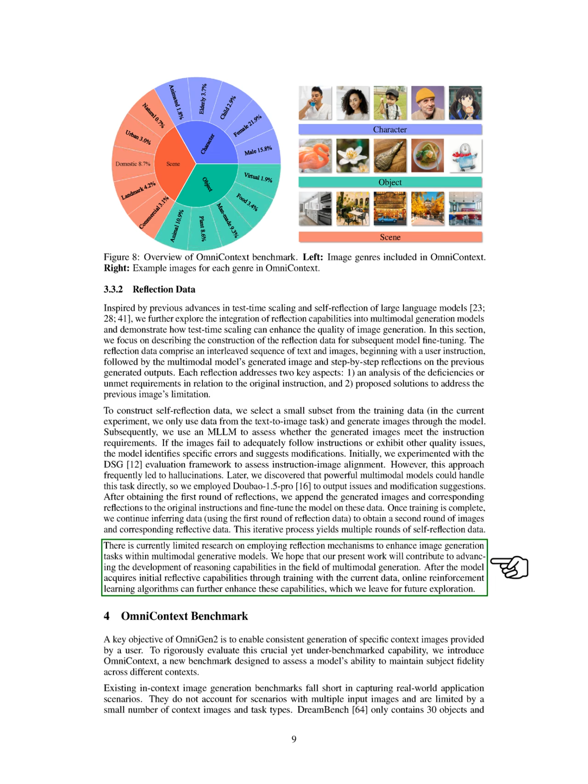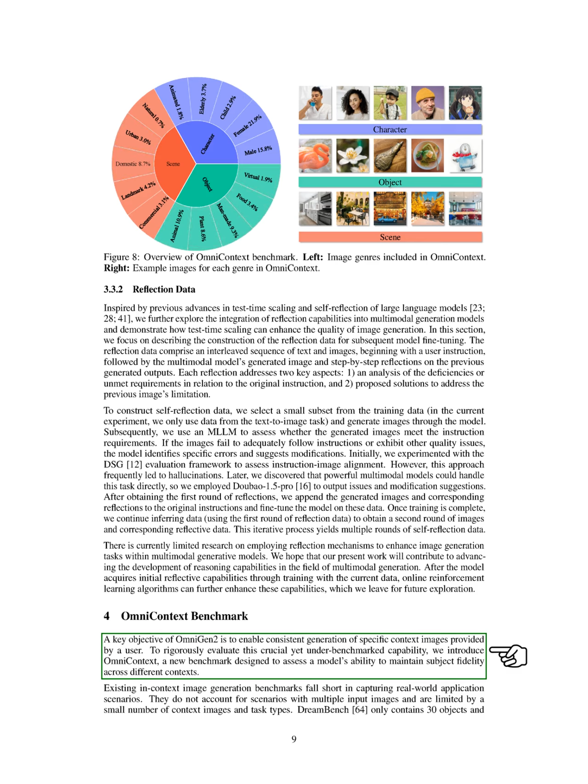We note that there is limited research on using reflection mechanisms to improve image generation in multimodal generative models, and we hope our work will advance reasoning capabilities in this area. After the model develops initial reflective abilities through training, we plan to explore online reinforcement learning algorithms to further enhance these capabilities in the future.